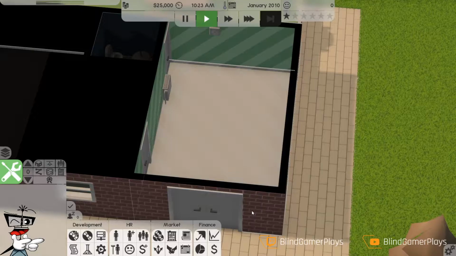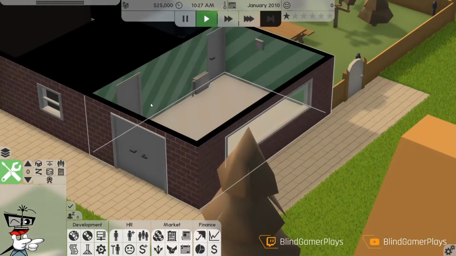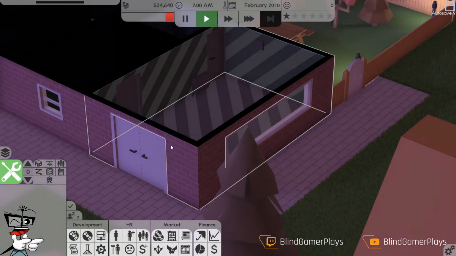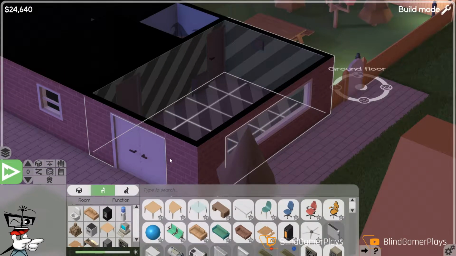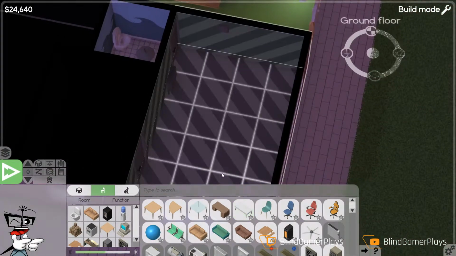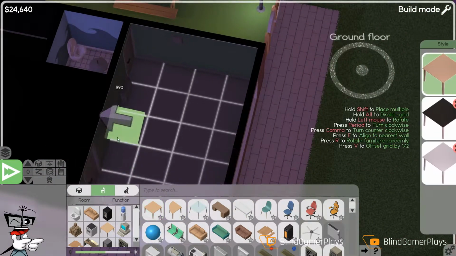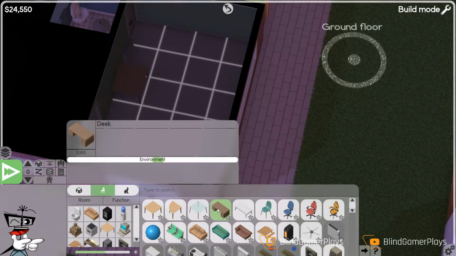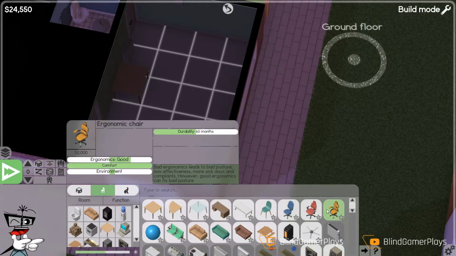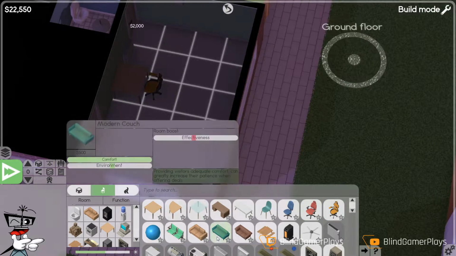Let's get started. We're going to start off in Garage Incorporated because it is the cheapest to run as far as the rental is concerned. And the team leader that you use is going to be able to function regardless of whatever you have in here. You could have the worst furniture and the worst computer and all of that kind of thing, and they will still function. But you can give them nice things if you so desire.